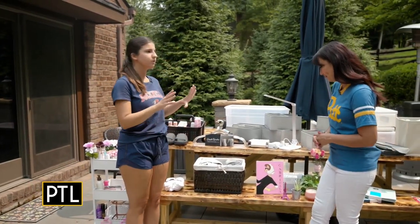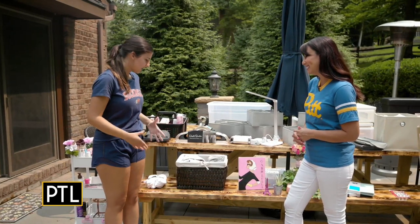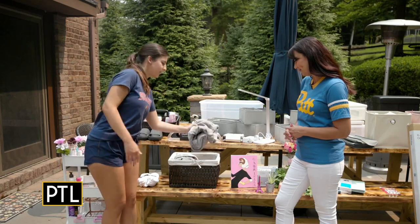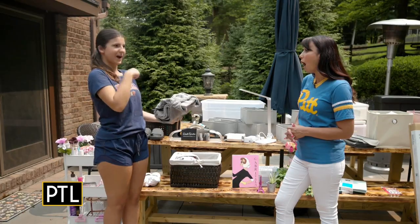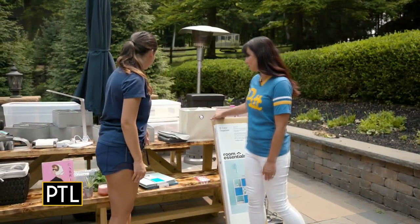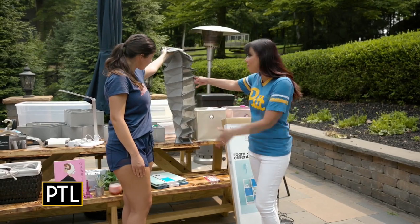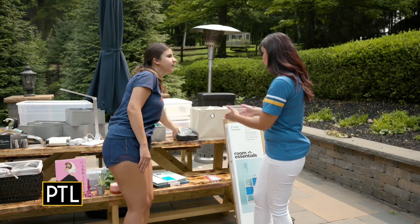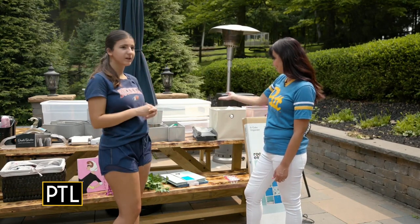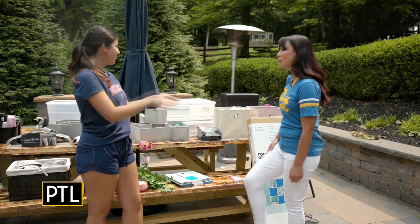Just some more storage — everything about dorms is you need to find more storage because they're small. Finding ways that you can have several things in compact spaces is definitely useful. I'll have a robe here — this is a shower wrap, so I'm not running down the hall with just my towel after I shower. And it's comfy, very soft. Also for my closet, I found this which I can hang up and put shoes in — a nice slim place to maximize storage. And with more storage, you can put stuff underneath your bed in those drawers, because I plan on lofting my bed so I can have more space underneath.